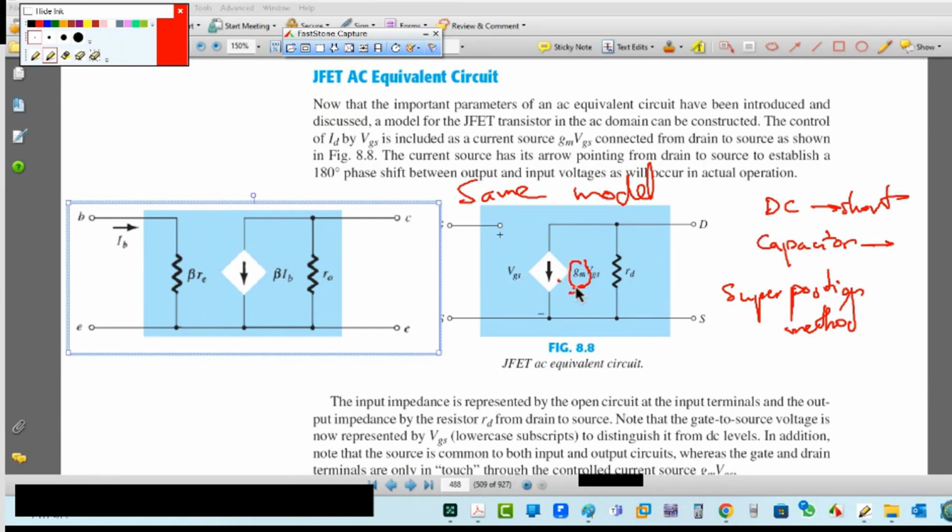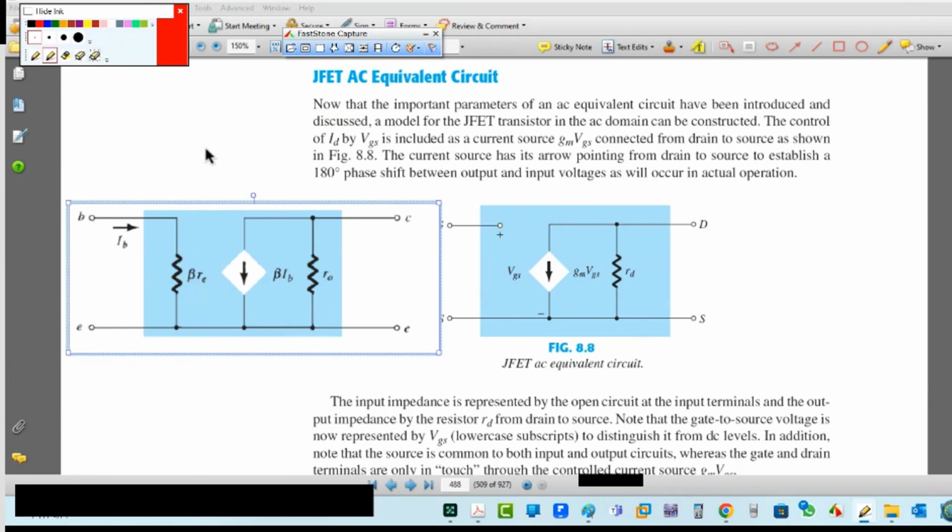So the trick here is how I calculate. Here the trick is how to calculate RE. Got where is the trick? You have to understand the concept. In BJT, you have to calculate RE. In FET, you have to calculate GM. This is the trick. If you understand this trick, you will pass. Here it's infinity. Here we have resistance. Okay. Continue or repeat?